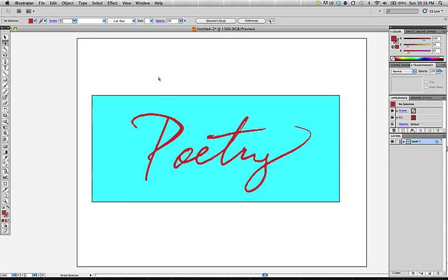How is this a benefit? Well, we know that raster images do not scale up very well. They end up getting pixelated and pretty junky. Vector images are infinitely scalable. So if this were a piece of handwriting that I wanted to have some freedom of scaling up with, then to come in here and turn it into a vector form and then do my scale change and place it into whatever kind of art piece or design piece I was working with could be much more crisp and clean than having to worry about the pixels blowing up. I'm going to select both of these things and get rid of them.